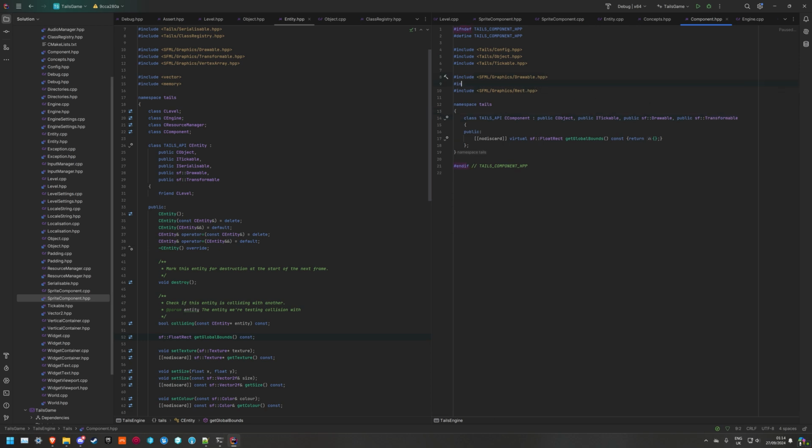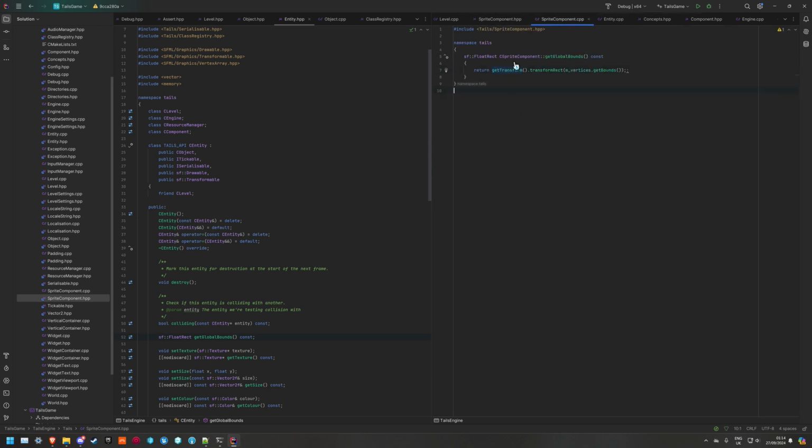Let's include that as well. I like to be quite, not verbose, but clear about, like, if I use anything, I'll want to try and include it. Just that there's no implicit includes going around. So we have a get transform now.